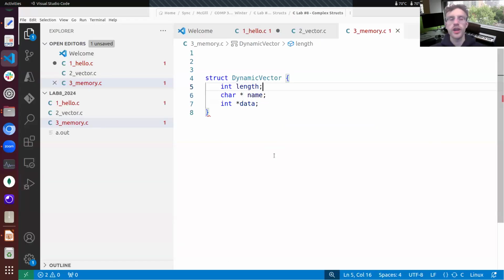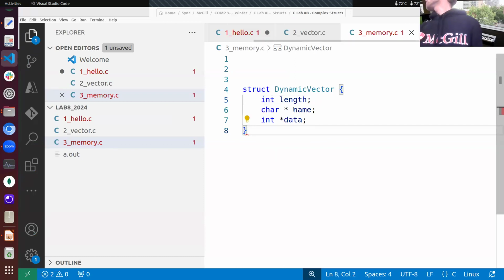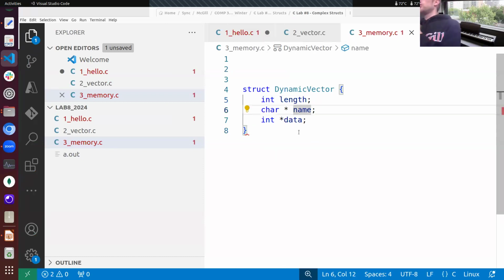Since it's a dynamic vector here, we don't really know where the vector ends, okay? And if you try doing this on your own, you might end up with a lot of garbage. If you see garbage in the output or segmentation fault, it might be because you're trying to access memory that you have no right to. So unless you define an end to your vector, a good way to do it is just defining a length, right?